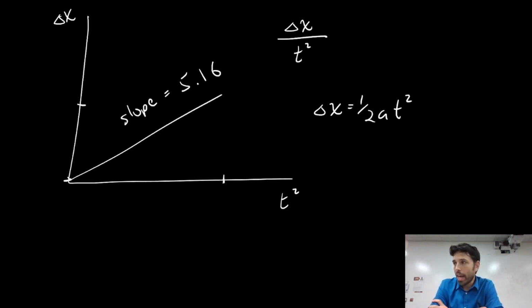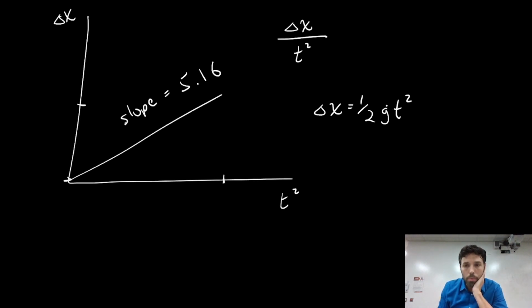Now, the whole point of this lab was to find g, the acceleration due to gravity on Earth. So g is a value of acceleration. We just call it g. It's a special value of acceleration because that's how much acceleration we get on the Earth. Things fall with that acceleration down. You go to the moon, it's different. You go to Mars, it's different. But on Earth, it's special, so it gets its own letter. It's a little g. I'm going to replace this a with a g because that's the acceleration that we're going to find. Remember, g is an acceleration.